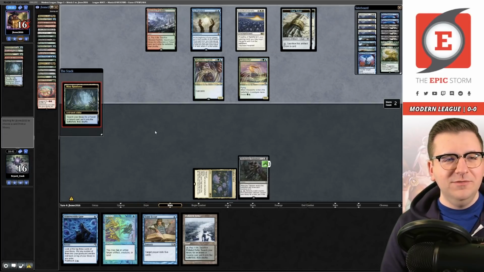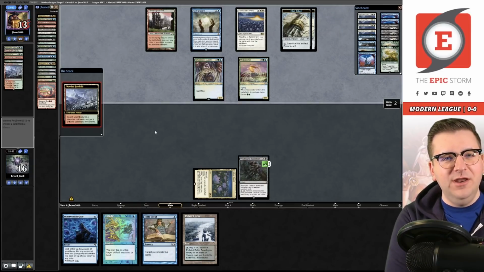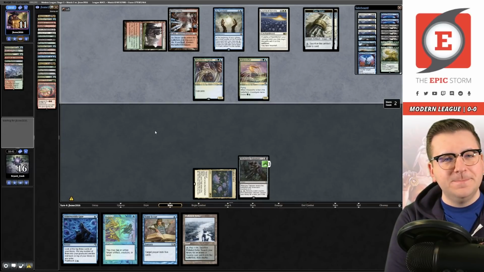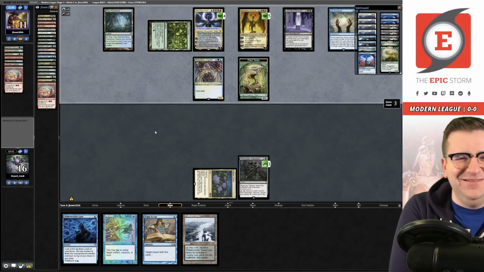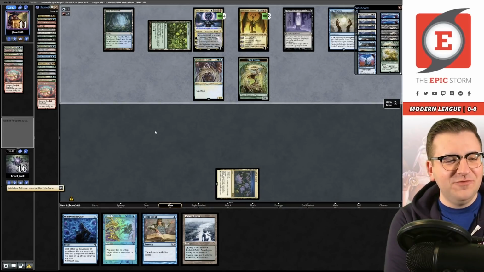Thank you, opponent. Oh, they have another Glimpse in their hand. They can cast Glimpse from hand right now. Oh, that's unfortunate. Yep. And this was much better for them. All right. So they removed our Wishclaw.